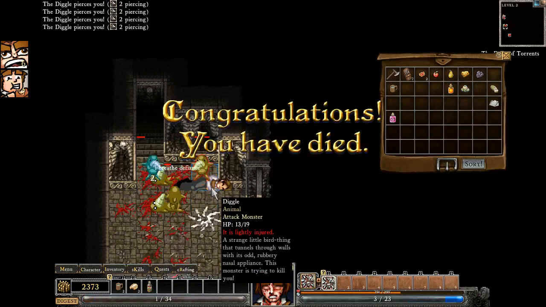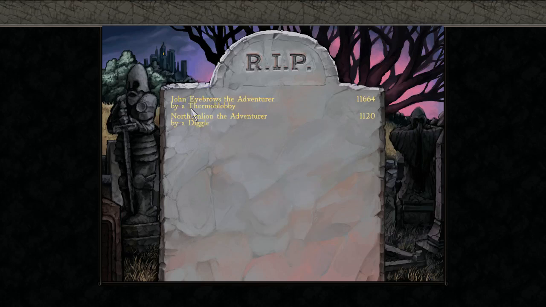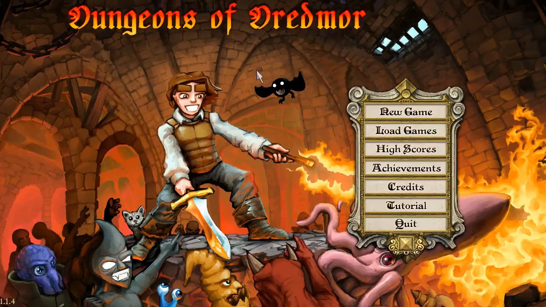That is not unusual in Dungeons of Dredmor. That being said, I really wish that I'd performed a little bit better than that. Pounded like a giraffe, killed by a Diggle on level 2. Ugh. John Eyebrows did a little bit better. He was killed by a Thermo Blobby. That was probably on level 4 or 5. But that's going to do it for this spotlight on Dungeons of Dredmor.